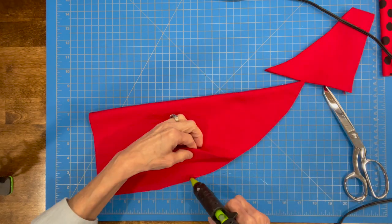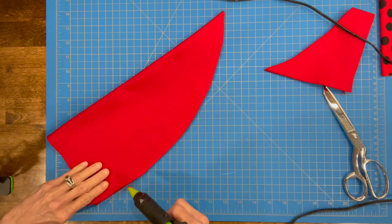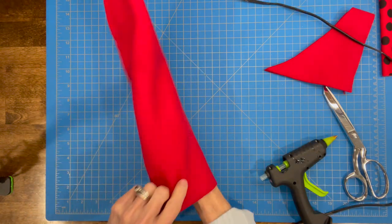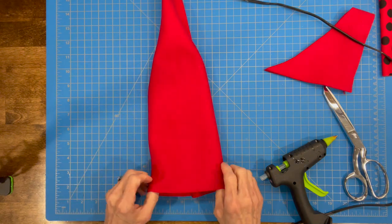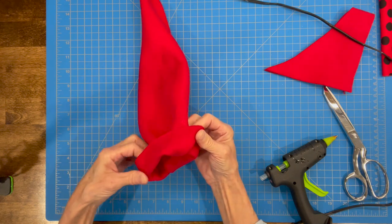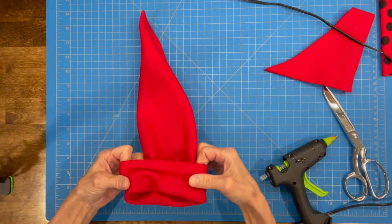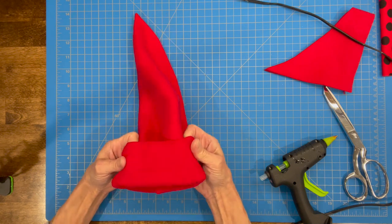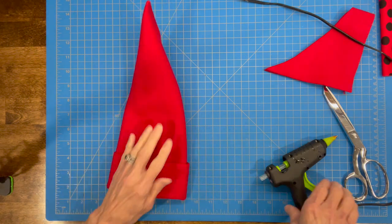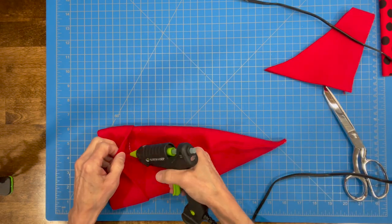We're making a hat and then we're going to turn it right side out. Just put glue all the way down. Make sure you put plenty and let it dry good before you fold it. We're going to turn it to the back and make our cuff — we're going to fold this up about 2½ inches because we're going to have a 1½-inch cuff on the front. Get that laid out good and then glue that cuff in, making sure it's straight, then glue it across the top and back.